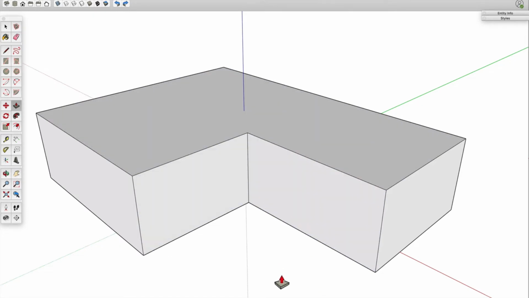Now when you have the L shape I have here, let's move on to a few things that we can do with the push-pull. First, I want to set up a new shape to work with, so press C for the circle tool. And let's draw a circle on this inside right face. Notice before we start drawing that if you move your cursor onto the top face, you get a blue inference. On the right face over here, you get a red inference. And on this inside right face, you get a green inference.